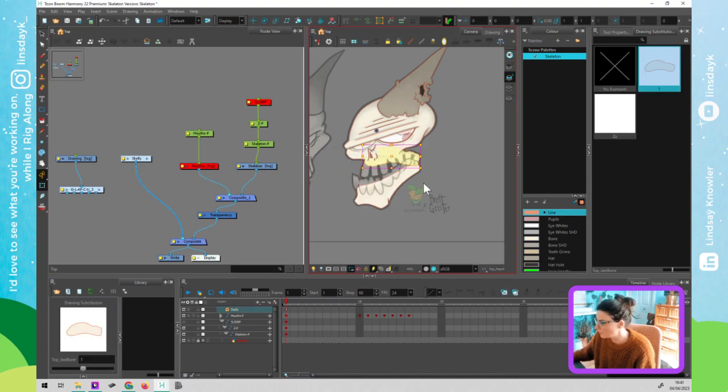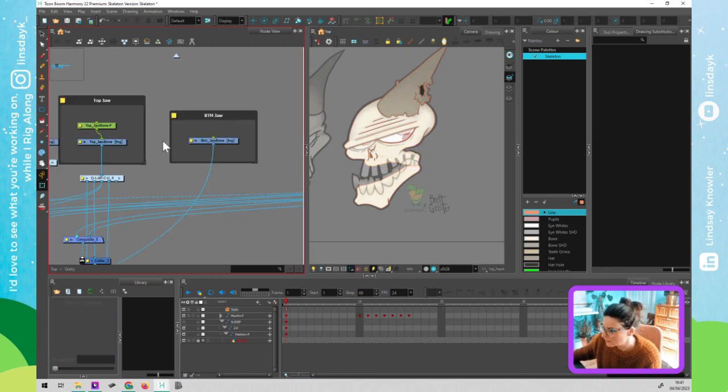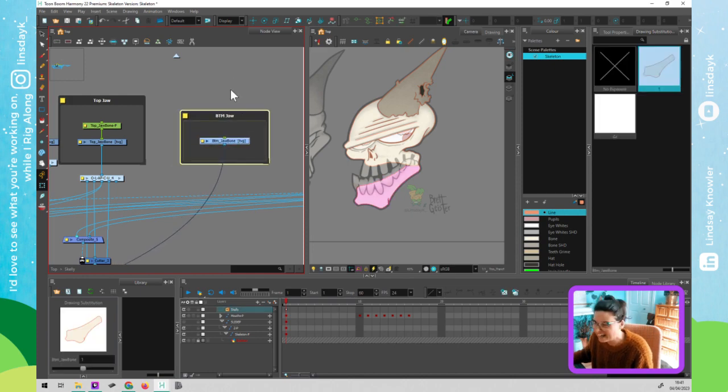All I did right there is adjust my transparency so that I could see a little less of the design. 50% was just a little bit harsh. I'm fighting the sun today, which I'm not upset about. It's challenging, but I want the challenge. That's what I like about rigging. It's going to be interesting.